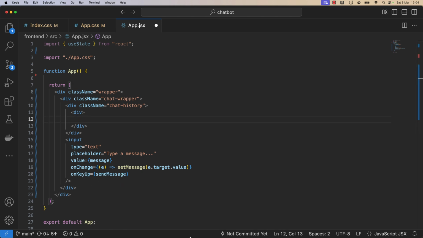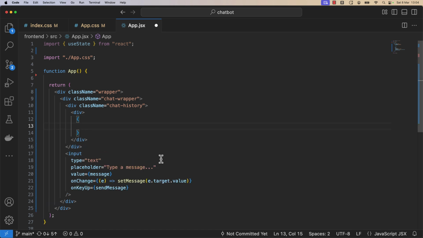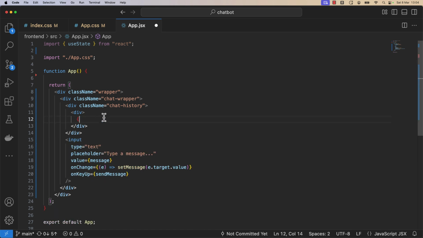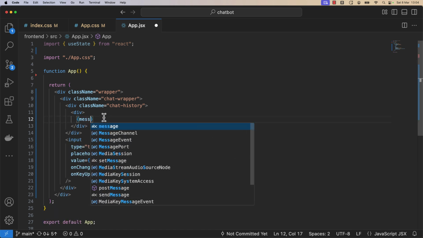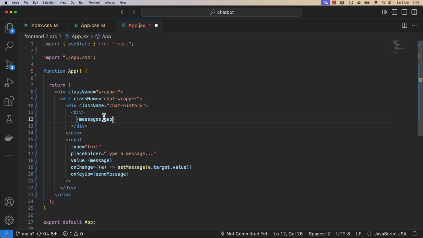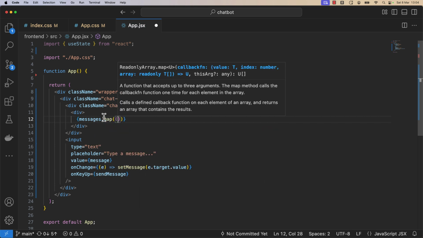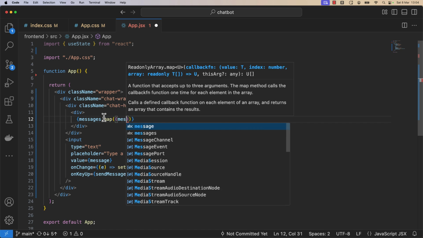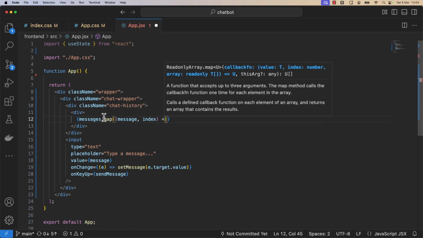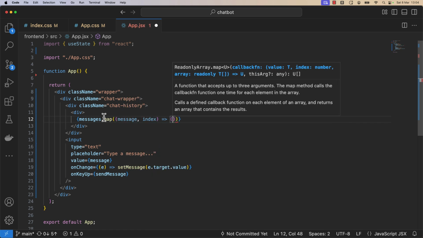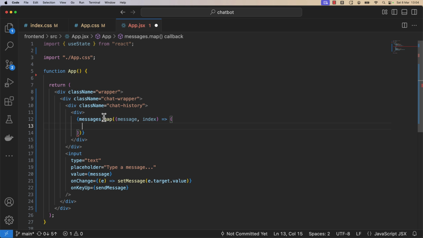So inside this div, we'll add some curly braces, messages.map. And then inside that, we'll have some brackets here, message, index, and then the arrow, anonymous arrow function here. We'll create new brackets here because we're going to return another component, some JSX.